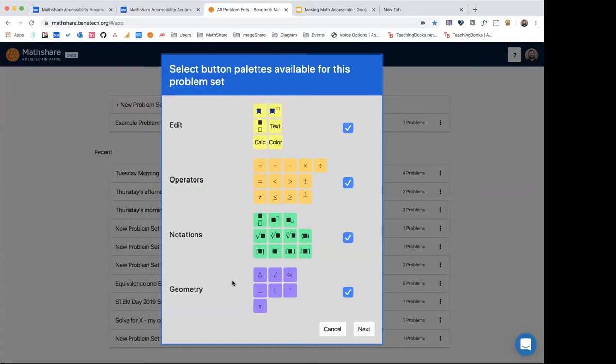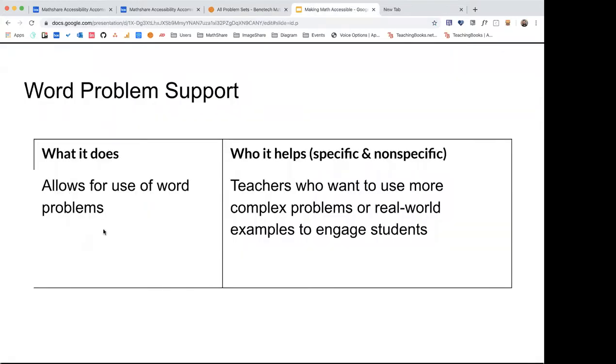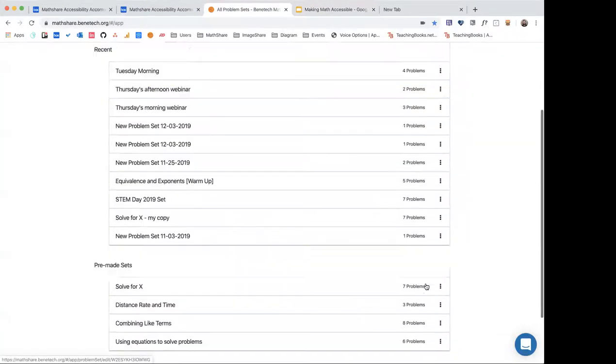But those functions are already available within the math tool that we're using. We've just purposely limited the tools that are available. So it's going to be possible, and we'll add those in as we refine the interface more as we go along. So going back to this then, for the word problems, that was one of the things I was really excited about on here.